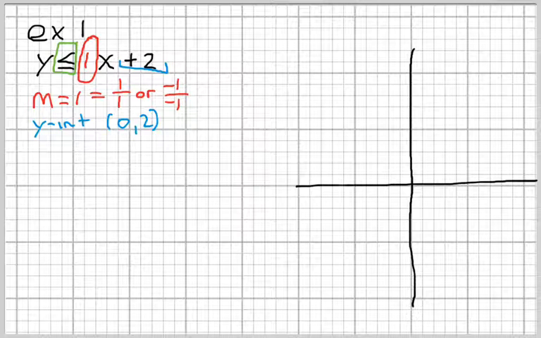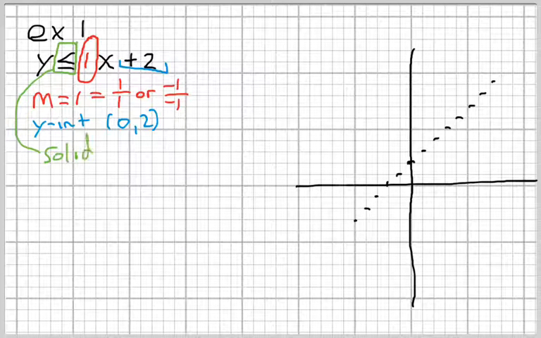So plot your y-intercept. That's the point (0, 2). That's this guy right here. Use your slope, up 1 over 1. That'd be right here, and this continues on in this manner all the way up. We can go back to our y-intercept and go in the other direction, down 1 and negative 1. Now we have enough of our points to make a good line. We know we are making a solid line because of this symbol right here. Let's go ahead and draw our line.